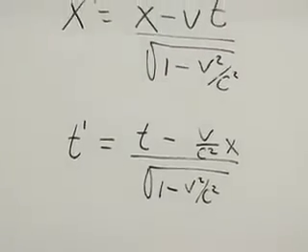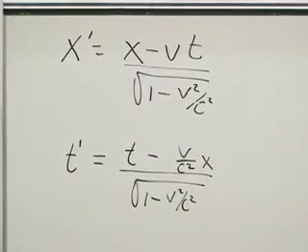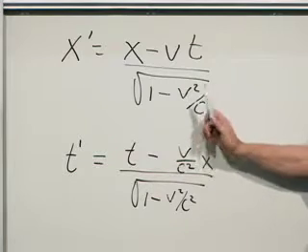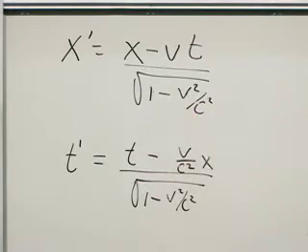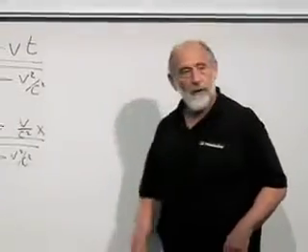In fact, when the velocity gets to the speed of light, something crazy happens here, because when v equals c, v over c is equal to 1, 1 minus 1 is 0, and you're asked to divide by 0. That's not a good thing, mathematically inconsistent. And so what it tells you is that a frame of reference can never quite be moving with the speed of light relative to another one. But when it starts to get close to the speed of light, we start to see significant deviations from Newton and Galileo.